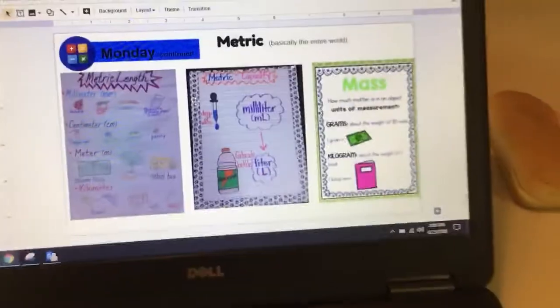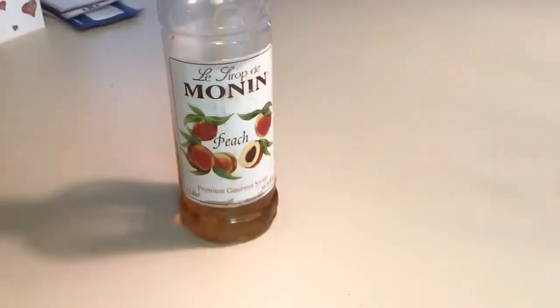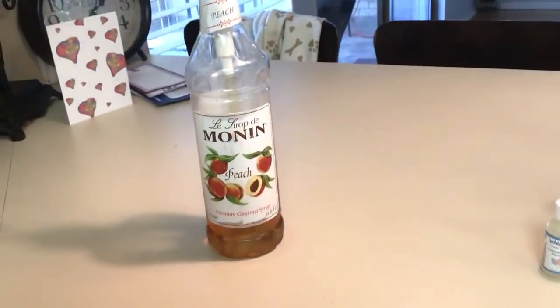And think of a liter as like a Gatorade bottle. I found something that was a liter. I got this from my mom. This is like this peach flavoring. I like to put it in my tea so I can make peach tea. And this is about 1 liter, okay? So think about 1,000 drops of water or syrup being in this to make that liter.